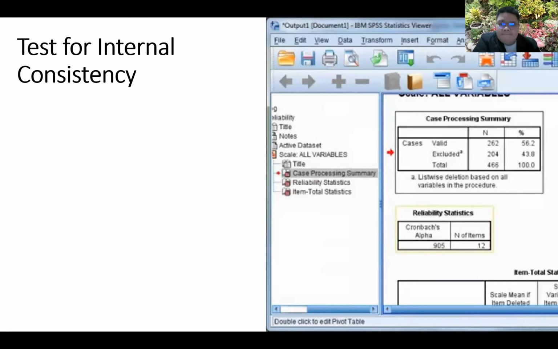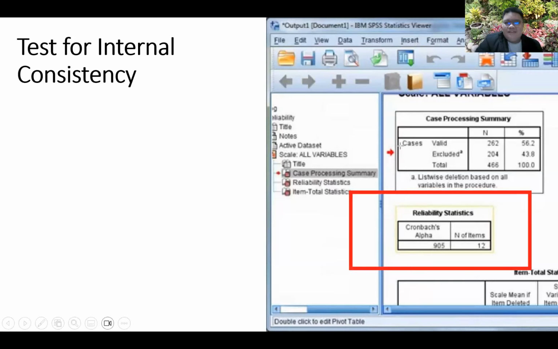Your thoughts? Sige na, tingnan nyo kung saan yung Cronbach alpha value dyan sa screen. It's here. Now, based on that result, the result is 0.905. Do I need to revise my test or can I use my test for standard testing?